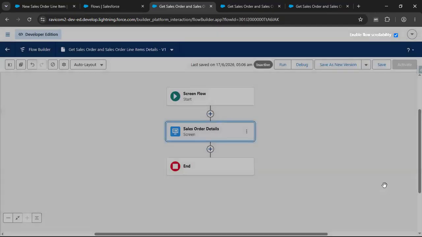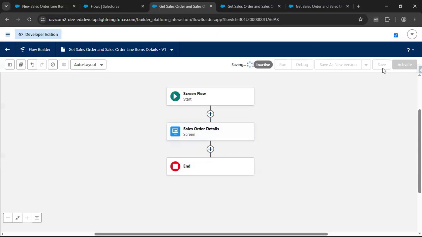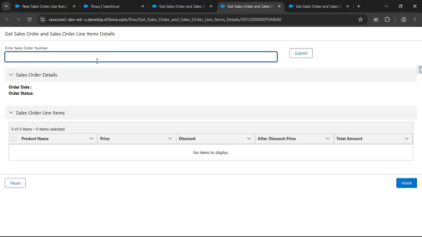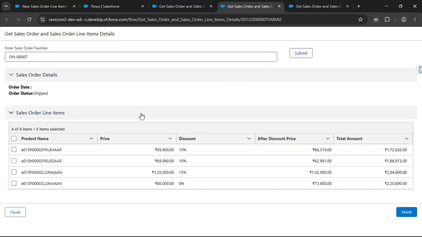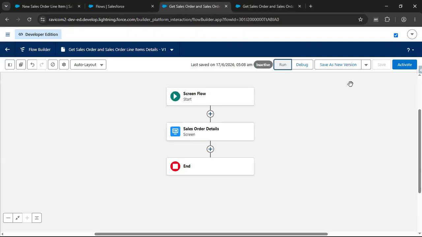Click on done. Click on save. Run it again. So click on submit. Order date and order status is showing. Now it's not refreshed. Okay, let's run it.